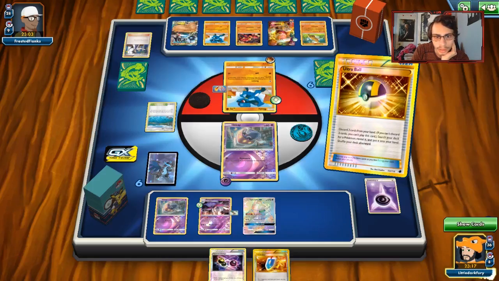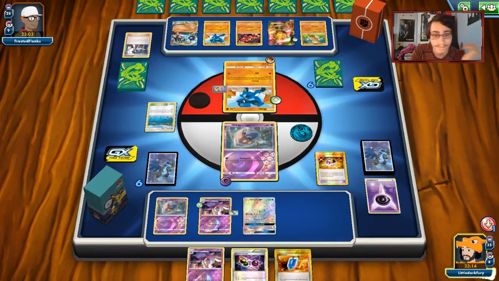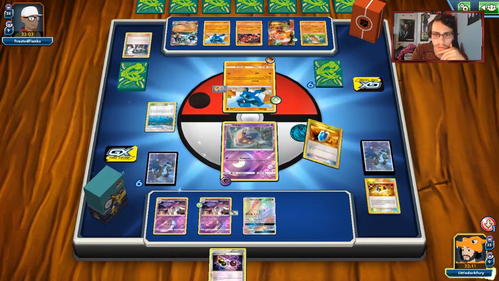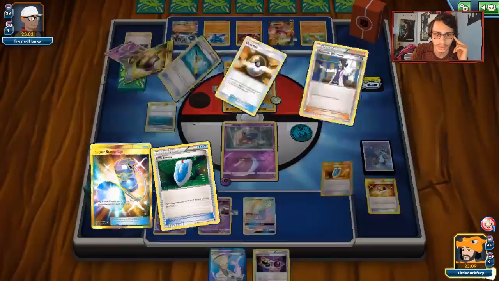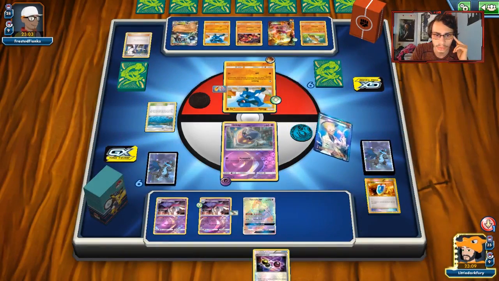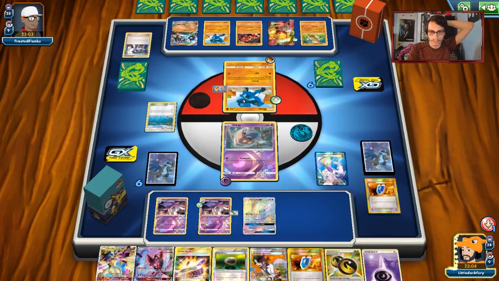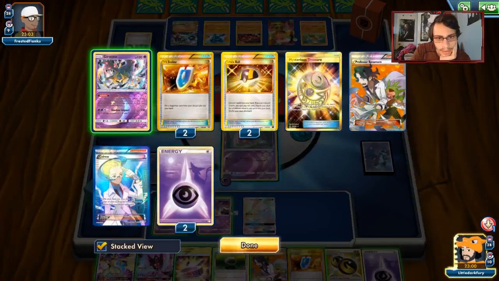I can't do Guzma here. Yeah, no Guzma's gonna happen. I think we just get more Malamars then. That kind of sucks. And we go for Colress, keep the Special Charge. We're looking to set up a good play next turn where we can get rid of this Focus Sash. We'll see if I can hit a Pokemon to not attack with any Field Blower. No, I do not. Okay, well, there we go.